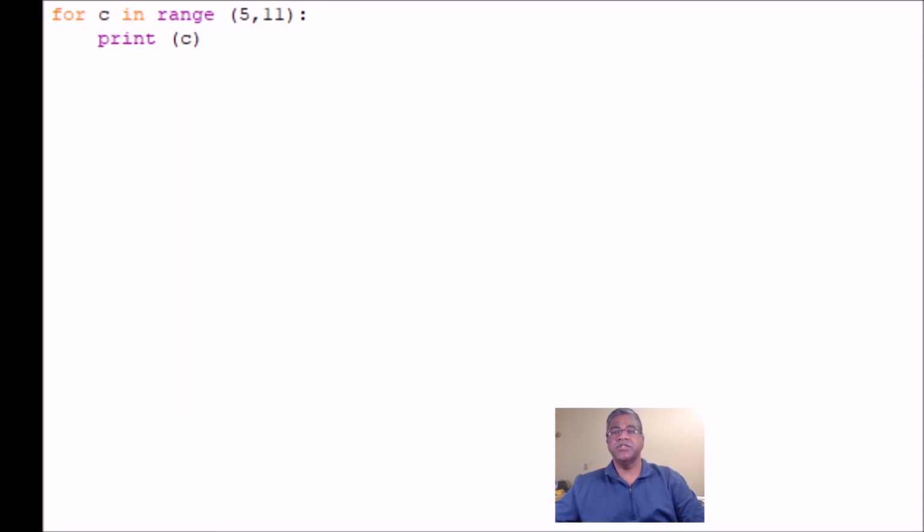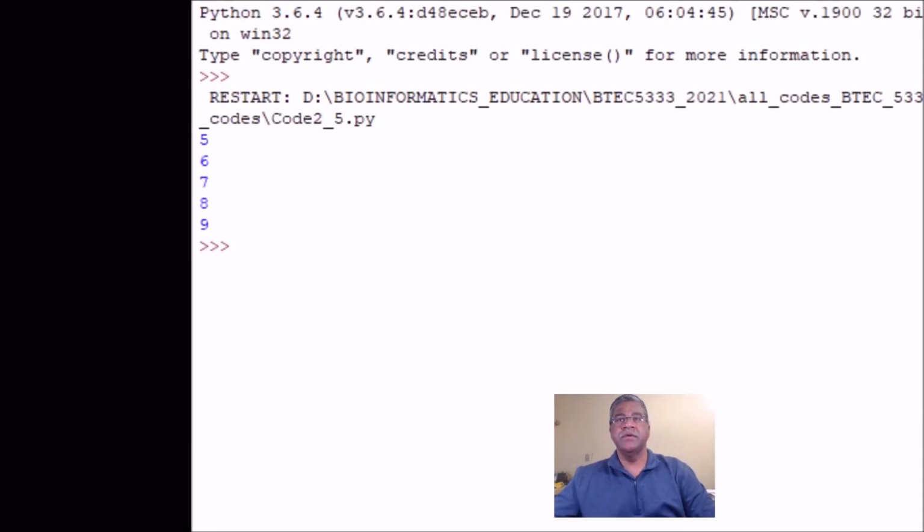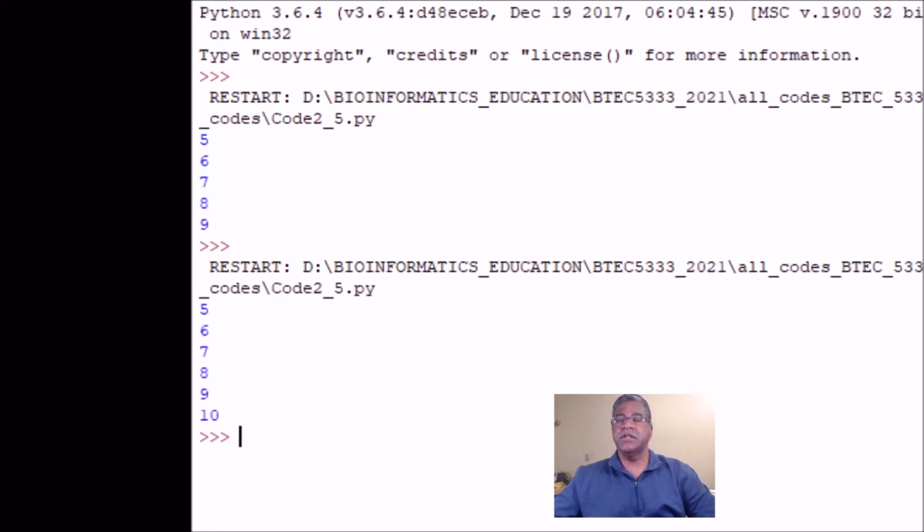Okay, you want to change the code from 5 to 11, and now you'll see it in operation. Always remember, any type of range starts out with the 0th term, and it'll always go up to the second to last term. So in the first case, it was 5, 6, 7, 8, 9. Always remember, that's how numbers are listed, and this is just so you don't make mistakes.